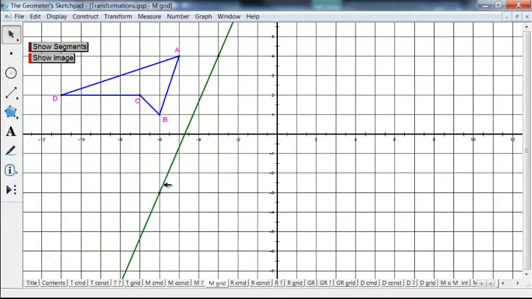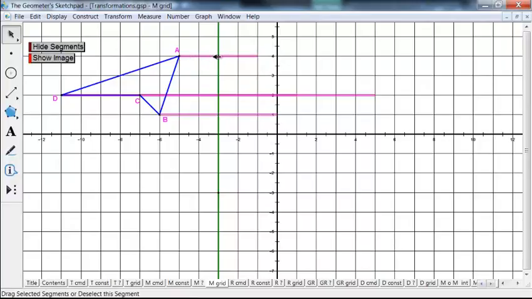Okay? Now, in general, a reflection using a grid is a little bit harder to do, but certain ones are easy. If your mirror line is vertical or horizontal, it's really easy to use that, because the perpendicular lines to it are going to be the other way. So if this one's vertical, the perpendiculars will be horizontal. So we're wanting these segments going out like this. And then we just count.